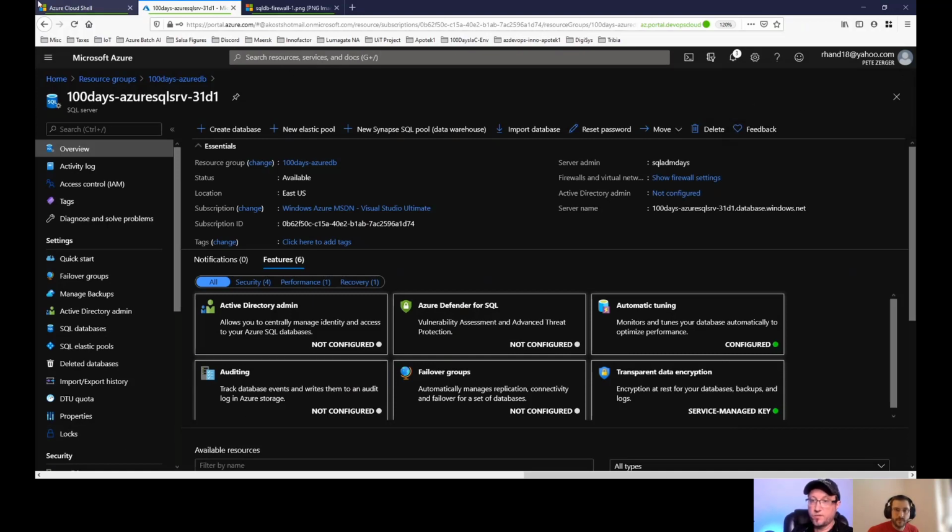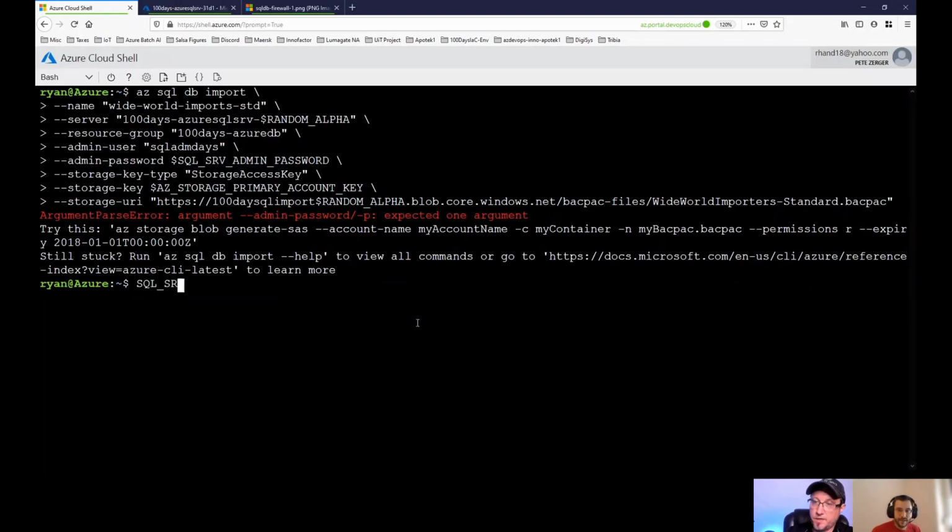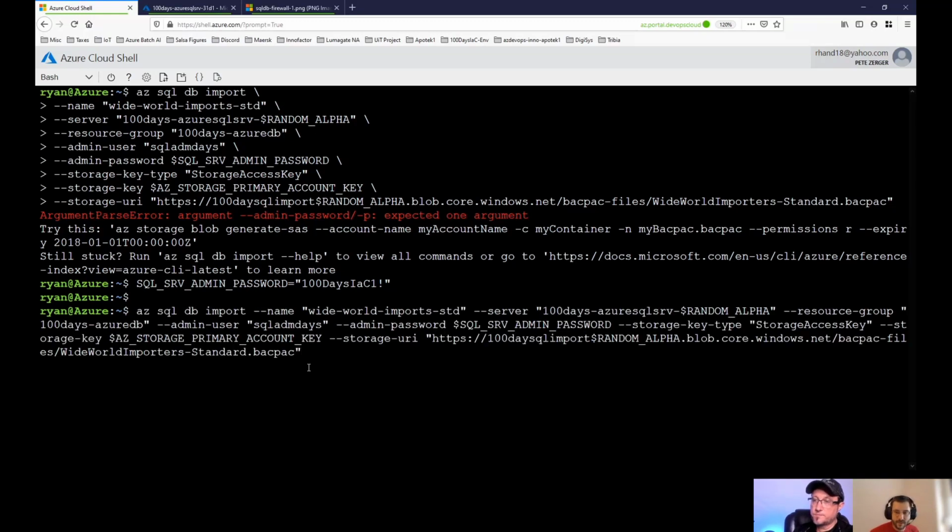So he's showing you the fancy way here that will facilitate automation in your scripting or your DevOps pipeline scenarios. But if you just wanted to set this up so you could explore for your study purposes, you can sure import that BACPAC file straight in through the portal. All right, let's run our command again here. This may take a couple minutes for the database to import fully.